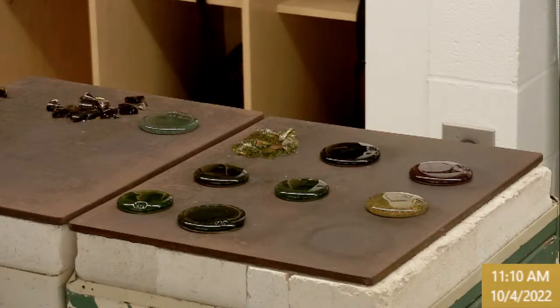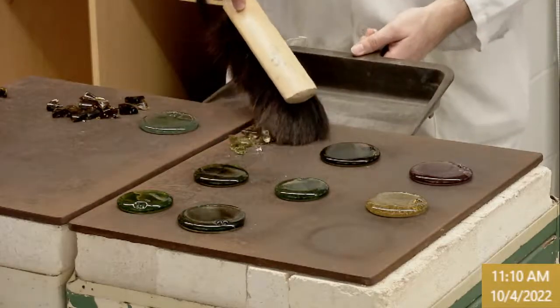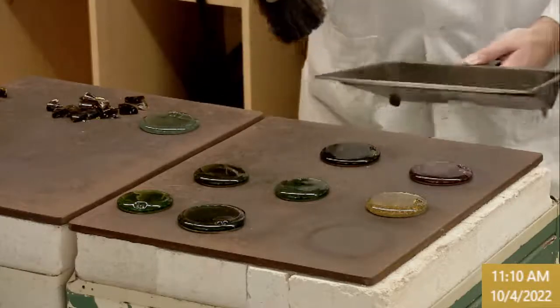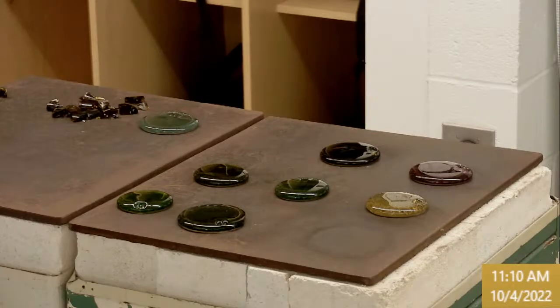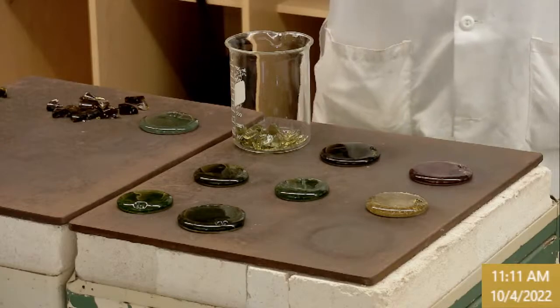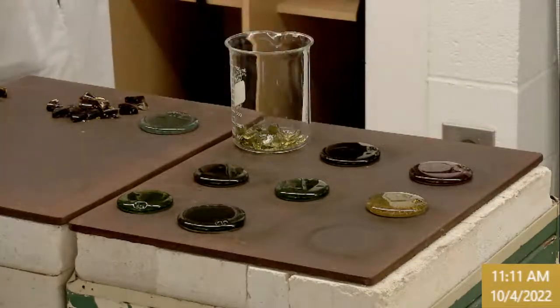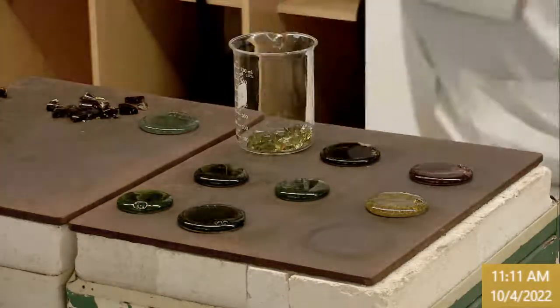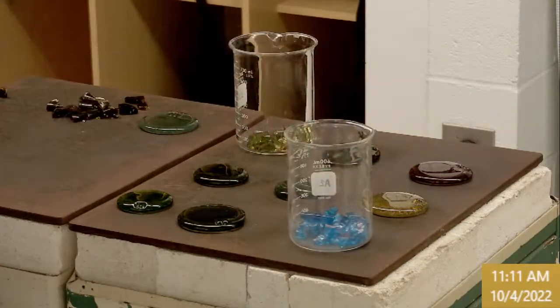Getting close on temperature. A couple more minutes and then we'll move it over and we'll go ahead and put these in a beaker. I just couldn't see it. I see it. Well, I hear you said it didn't. And somehow this all got saved. Get the whole family back together.